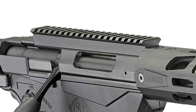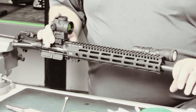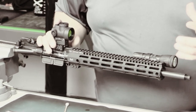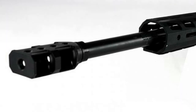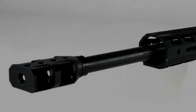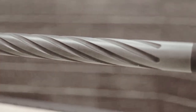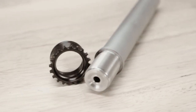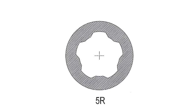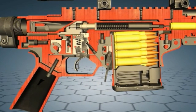The free-floating handguard features the innovative M-lock slot system. This guard, like the rest of the rifle, has a black nitride finish. The barrel measures medium contour. This rifle has a muzzle brake installed and is also set up for a suppressor if the customer wishes to go that route. The Ruger Precision Rifle's barrel is a 24-inch cold hammer forged 4140 chrome-moly steel with the innovative R5 rifling Russian design. Head spacing and chamber dimensions are manufactured to very precise tolerances.